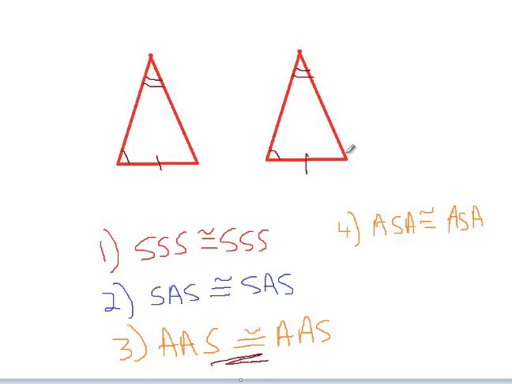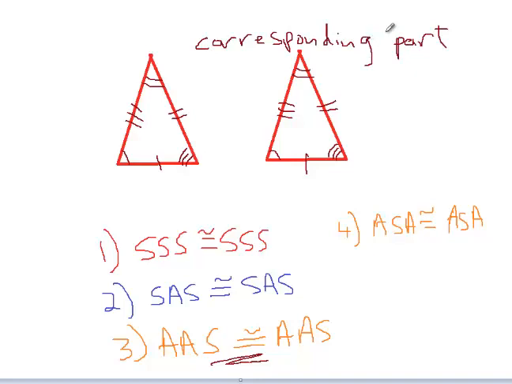That also inherently means, once they're congruent, all the other congruent rules work too. So this would have to be equal to this, this side would have to be equal to this side, and this side would have to be equal as well. That is what is called the corresponding parts rule. In long form, corresponding parts of congruent triangles are equal, or corresponding parts of congruent triangles are congruent. For our purposes, they mean the same thing. Once two triangles are congruent, all the rest work inherently.